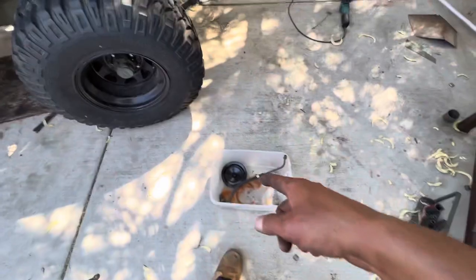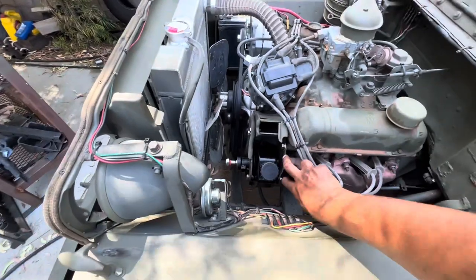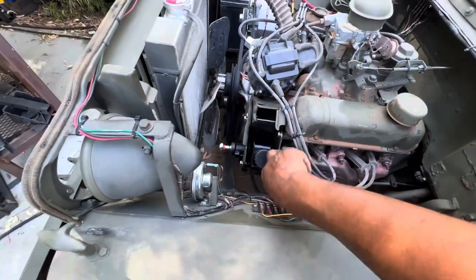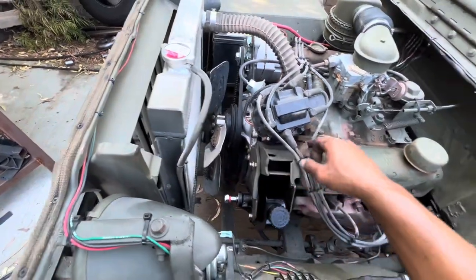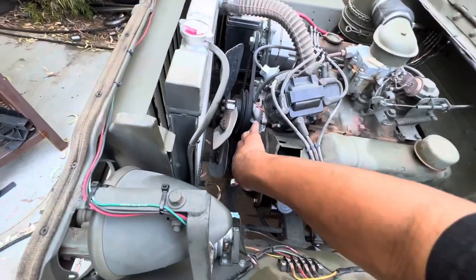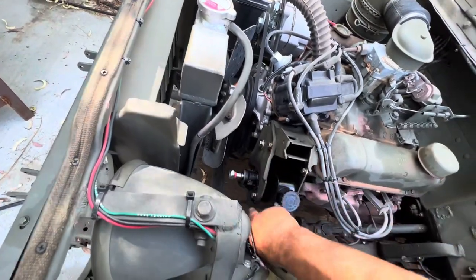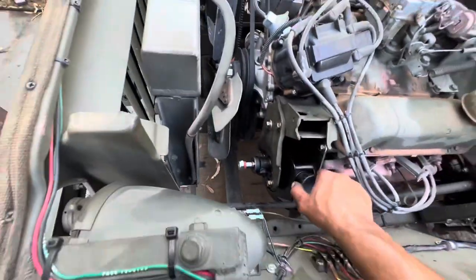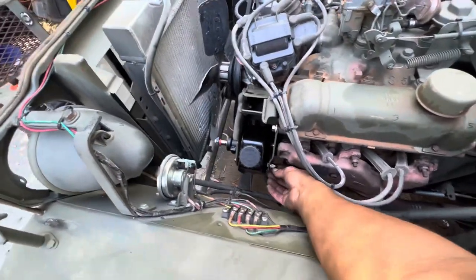Where's my pulley? My pulley's here. Gotta still install that. These two bolts, you can see it way down in there, goes right into the head, connects this one up, and then a third one here would go into the head. So there'd be three bolts on the head that would hook these things up. And then these two connect the outside. And then there's two more here, one and two down there. That connects the power steering pump. And one bolt here.